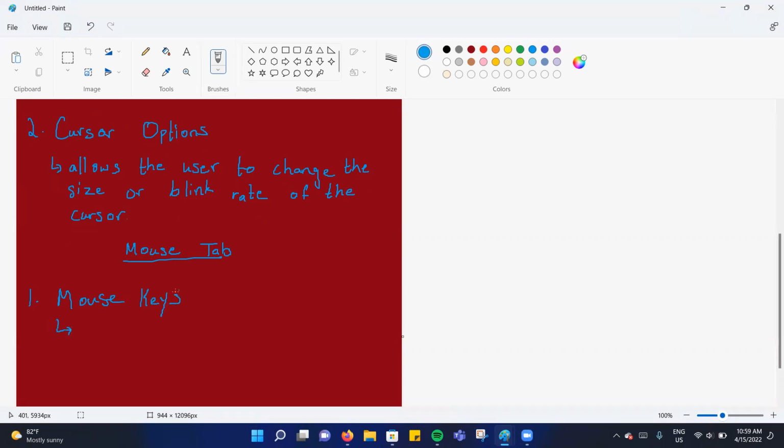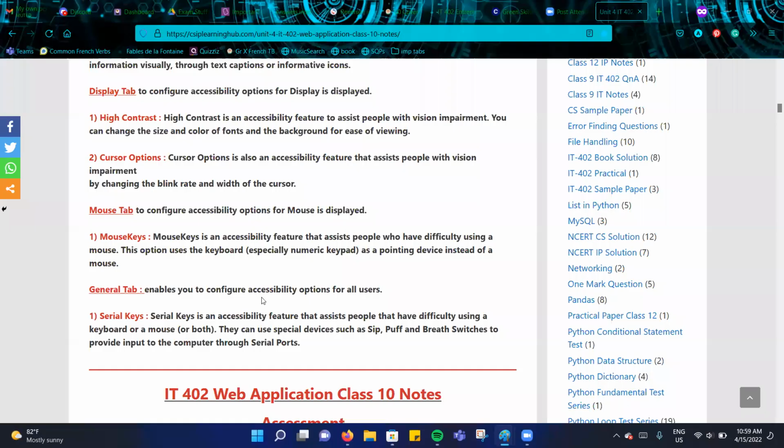So what mouse keys does is it helps people who have difficulty using a mouse. Let's say you've got shaky hands and you're trying to use a mouse, but it keeps going like this, and you can't really see what you're pointing at or trying to click on. Trying to click on a button.